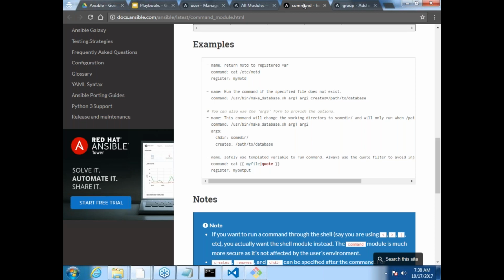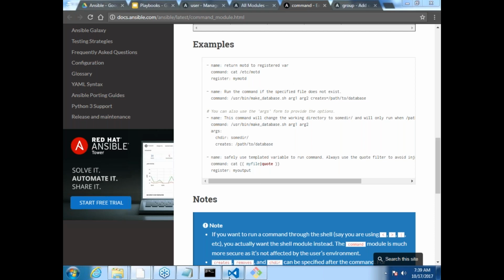Many system admins are well aware of Linux commands, and they try to use something like command in Ansible and exec in Chef, where they can execute raw Linux statements. But the problem is they miss out the basic property of configuration management, which is idempotency. So use this only when there is no option. Use this as an extreme case, or whenever you are using it, try to guarantee idempotence, because whenever you are using a command statement, it becomes our responsibility to do that.